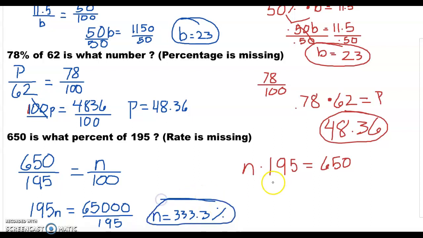The exact same thing if you go over here and do the exact same thing with 195. And that's how you're going to go about finding the original number, or the base. You have two formulas. You have the percent formula, which is rate times base equals percentage, and then you have the proportion formula, which is part over whole, which is percentage over base equals percent over 100.